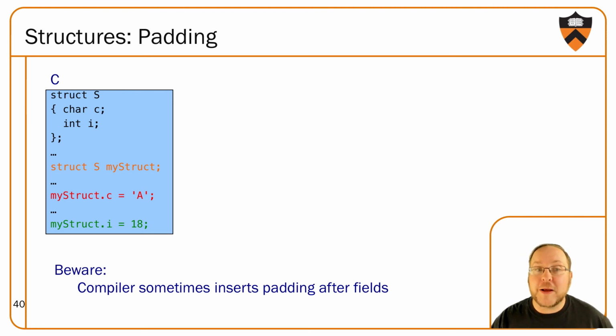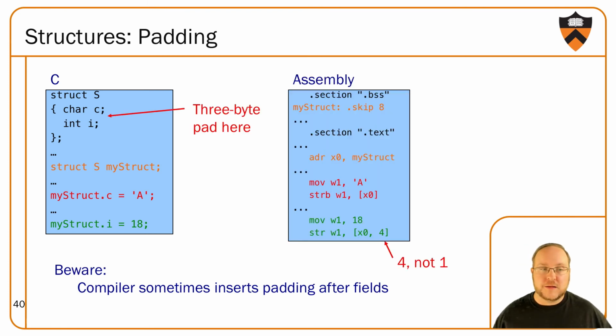So when you learned about structs way back earlier in the term, it was mentioned, but maybe not emphasized, that the size of a struct is at least as big as the sum of its field sizes, because for performance reasons, the architecture may prefer that all of the fields in memory are addressable on nice alignment, say a multiple of 2 or 4 or 8 or 16. And because of this, there could be padding inside the struct. And lo and behold, here we do in fact have a 3-byte pad in between the character and the int.